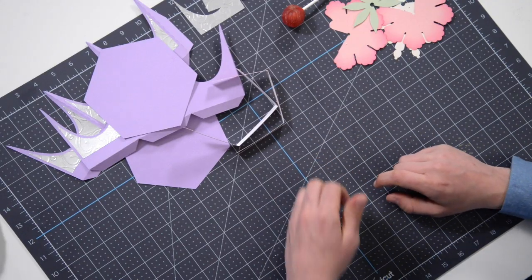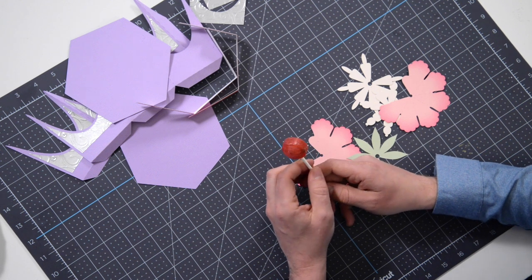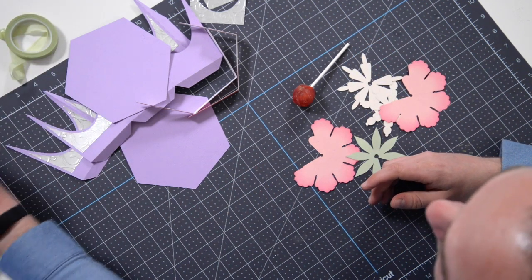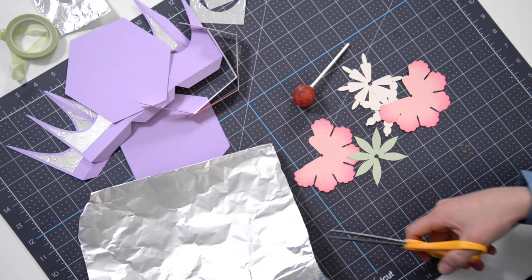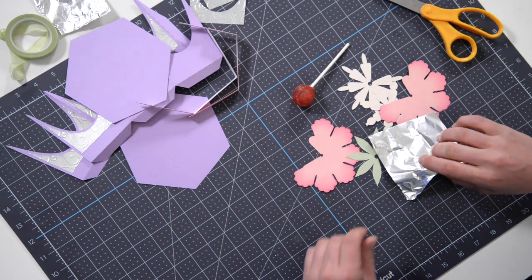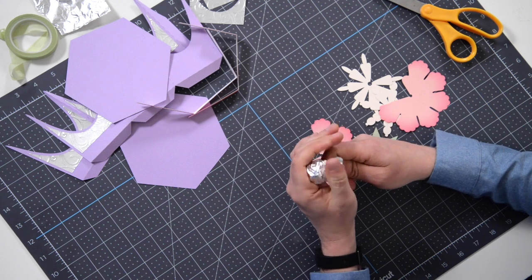So let's take a look at what we have here. The crown's very simple to put together. Let's take a look at the actual flower element. So I have a Tootsie Pop lollipop here, and I took the wrapper off. You can either leave it on or off, whatever you want to do as far as sanitation goes. And then technically you could omit the tinfoil part of this, but for the sake of keeping things color coordinated and balanced, we took the wrapper off. And what we're doing, and you can actually put the foil over the wrapper if you want, covering the lollipop with a little bit of tinfoil or aluminum foil.